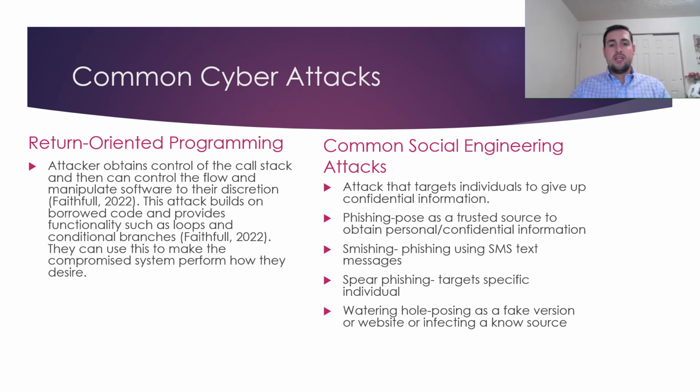Then last, we're going to look at common social engineering attacks. So this is an attack that just targets individuals to give up confidential information. So we have phishing, and this is just posing as a trusted source to obtain personal or confidential information. Smishing, this is phishing, but using SMS text messages to accomplish this. Spear phishing, which targets specific individuals, and watering hole, which is posing as a fake source or website or infecting a known source to gain personal information.